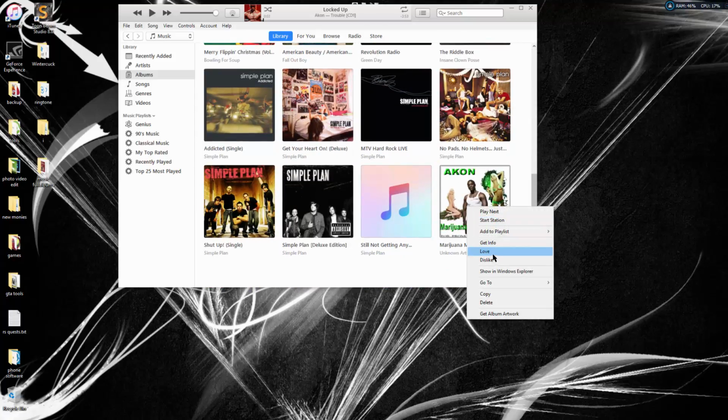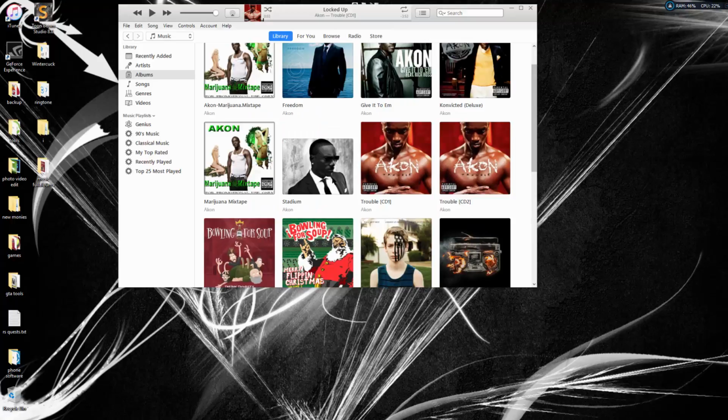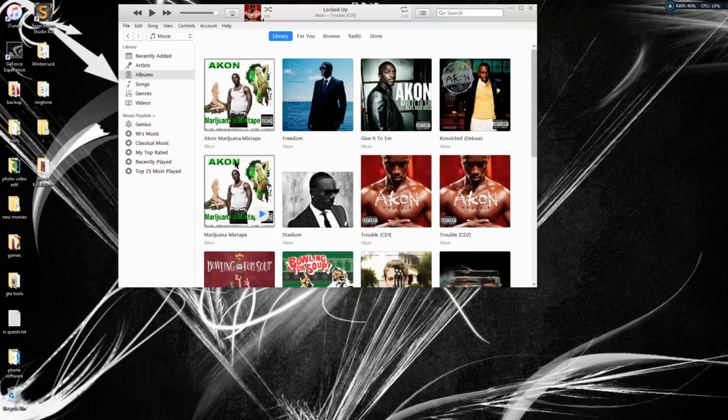And for any copies or duplicates of the same one, you want to go to Get Info and do the same artist, same as before, and hit OK. And now, oh wait, there was another one too. Oh, because this one has a dot in the name and the word Akon in it.